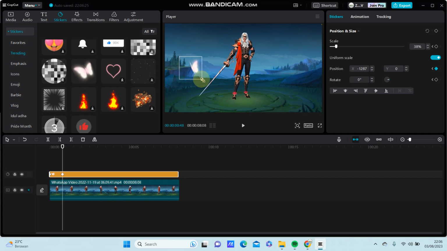you can move the object, move the sticker and do as before.